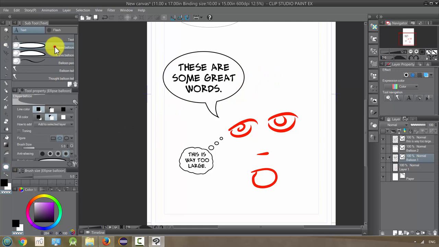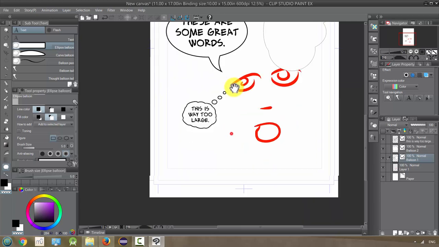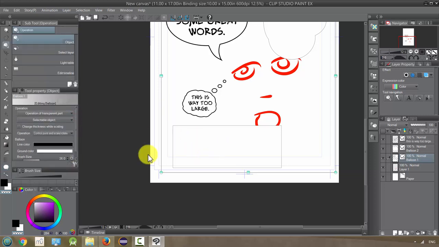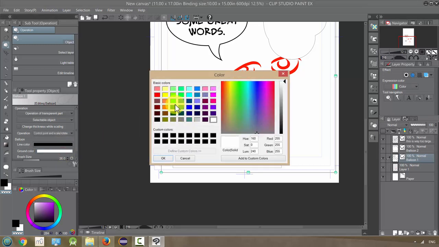You can also add sections on each. If I wanted to use just the ellipse balloon, I can make any kind of weird shapes, so there's no real limit on it. Also, I didn't mention this, the ellipse balloon also contains the square, which is not an ellipse, so it's kind of funny that it's under the ellipse. But if you're going to be using it for a caption, you'd probably use this, and then maybe give it a different color. You could change the background to whatever.